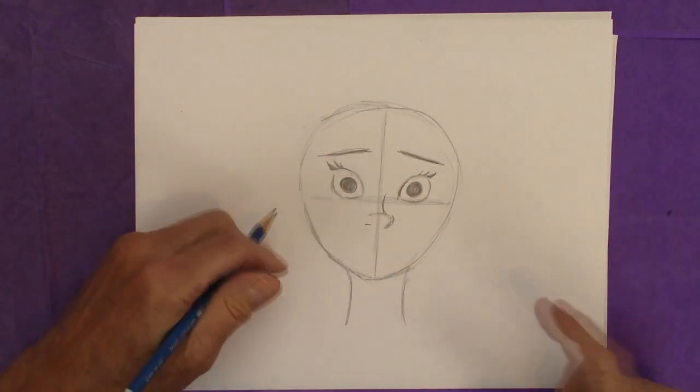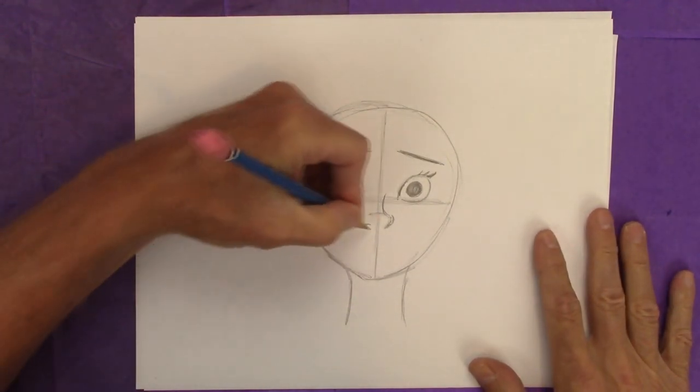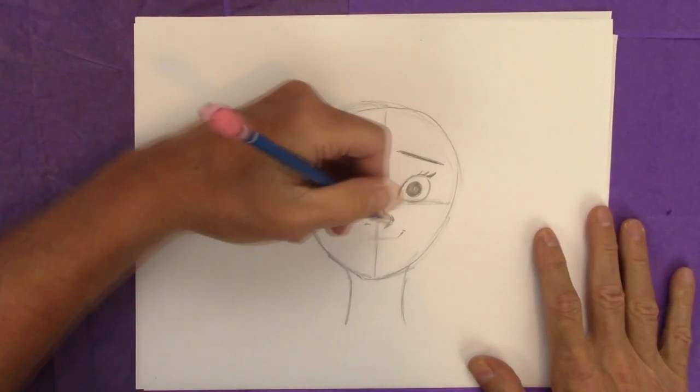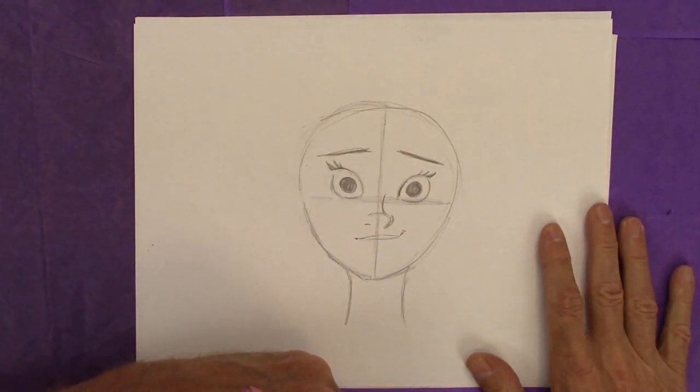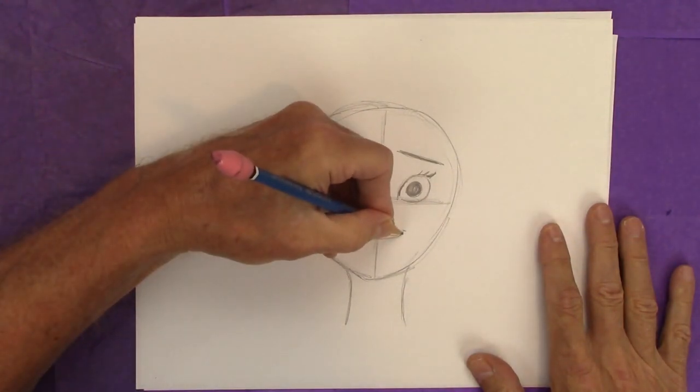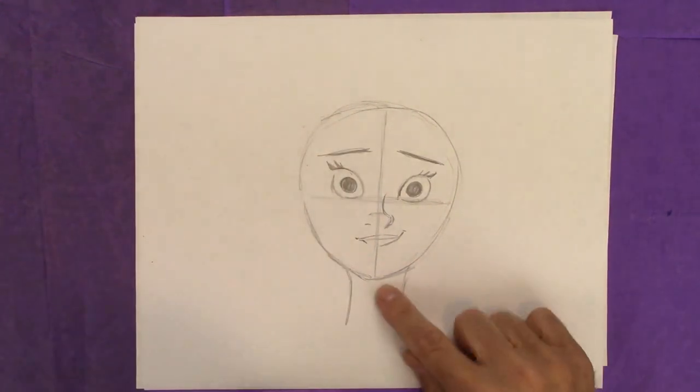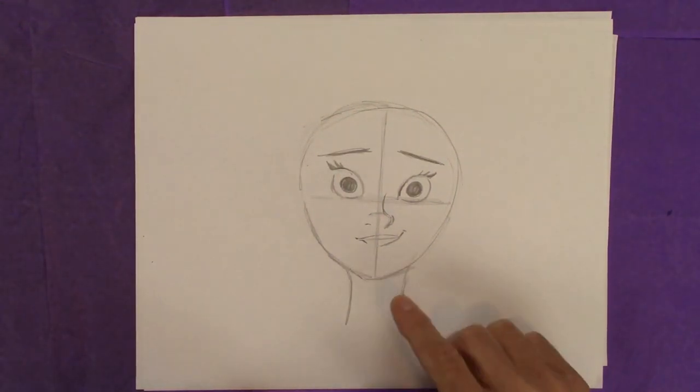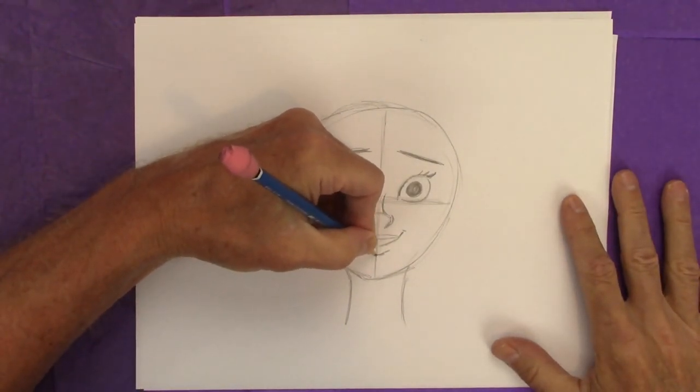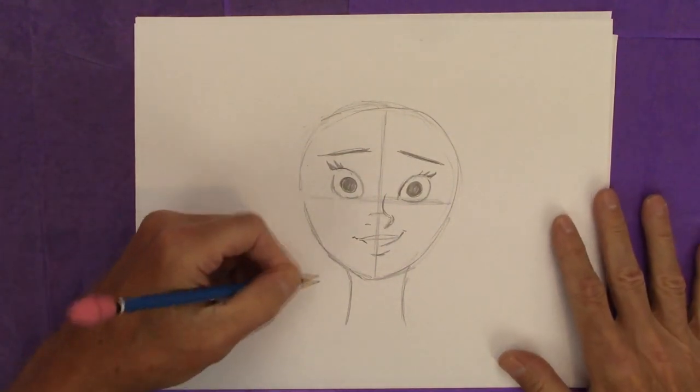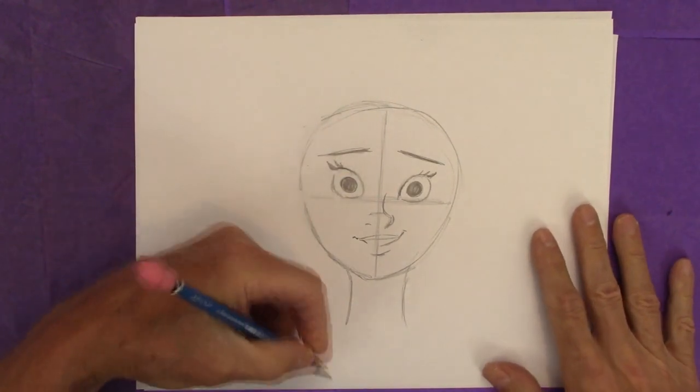Now I'll give her a nice smile. But notice the eyes are really energetic. The smile doesn't need to be as energetic. A little smile on one side. That's all it takes. A little upper lip. Like that, just the upper lip. Now bring it down from that crook of the smile. Not very long. And there are the teeth, right in there. We don't have to say anything more. We don't have to define them. There they are. And a lower lip like so. See, it's not a big smile, but it is, because we have worked on the eyes to make them that way.